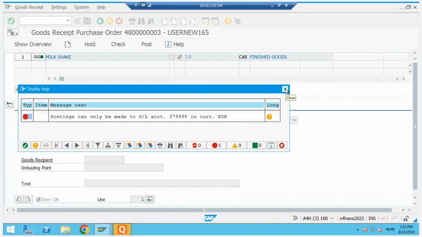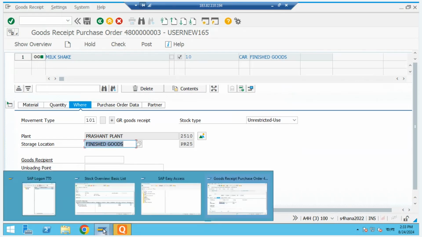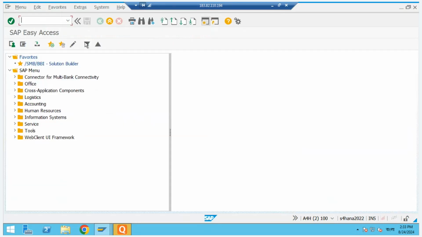So these are small errors actually. This type of error you will not get in a project because these are basically finance errors.